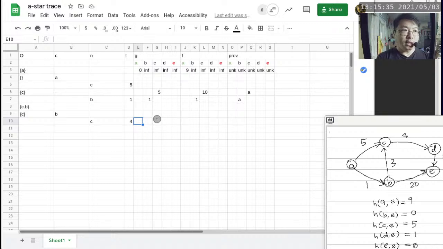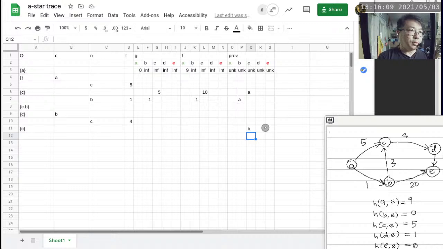So we have to get into the then branch of the conditional statement, and this is the fun part. Okay, we're going to have to add C into O, but that's okay because it already has C in it, so it doesn't really change O by much. And this is the other interesting part, is we have to update the prev of C. So prev of C used to be A, and now it is going to be B, okay? Because we just found a shorter path to vertex C through vertex B.